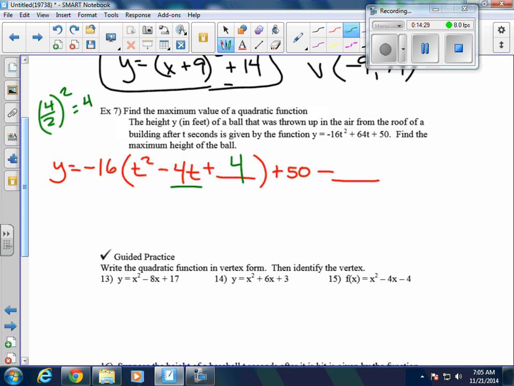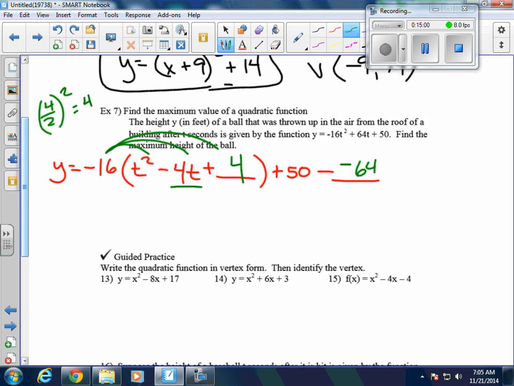Now you have to be careful because 4 does not go in that last parenthesis. Because notice here, this is really a distributive property. We factored out a 16 out of there already. So we factored out negative 16. So we really have to multiply that back into whatever the value we got is so that we can put that in the last space. So negative 16 times 4 is negative 64. So that's the number that's going to go in our last space.